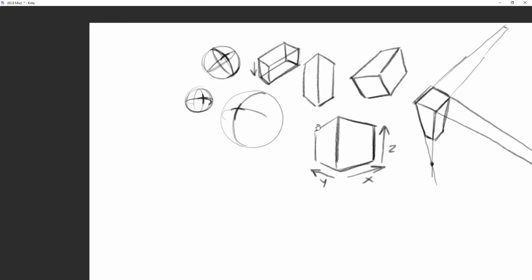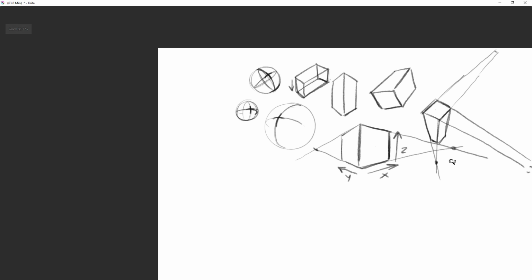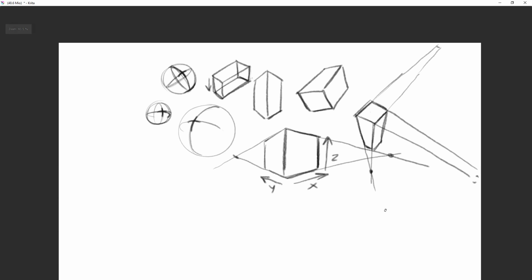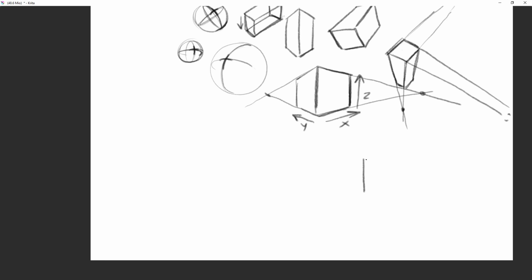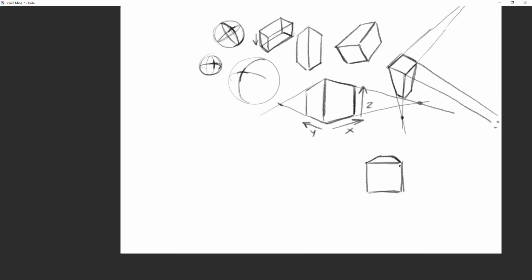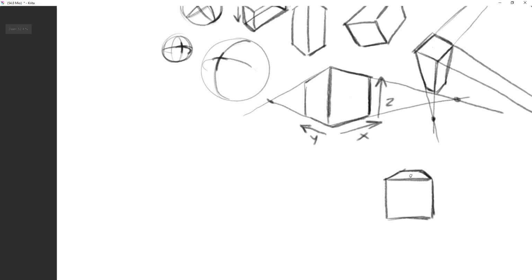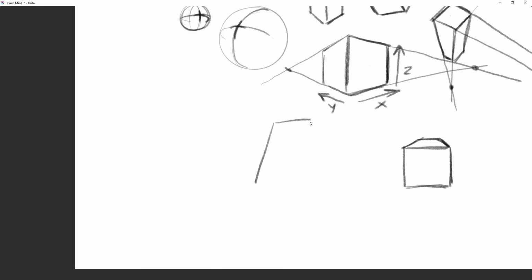This is a 2-point perspective because one dot, 2 dots, okay? And you have also 1-point perspective. So 1-point perspective is simply something like that, okay? I will say this is the least interesting shape when drawing cubes, but cubes are really the most important shape you will have to learn because they inform a lot about the shapes.